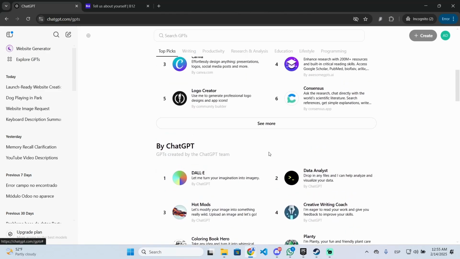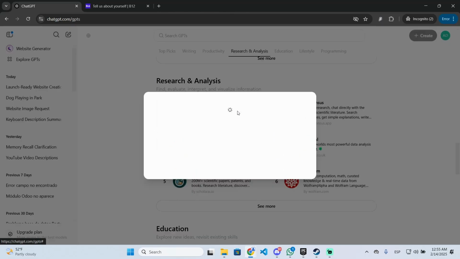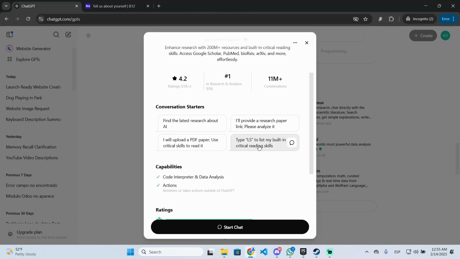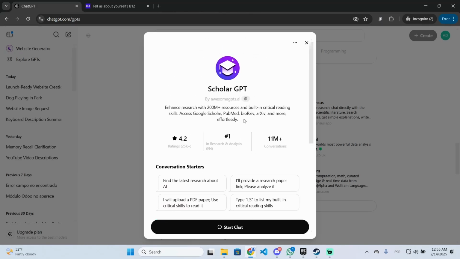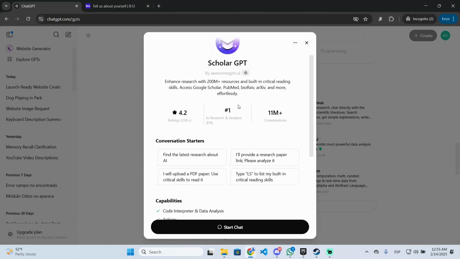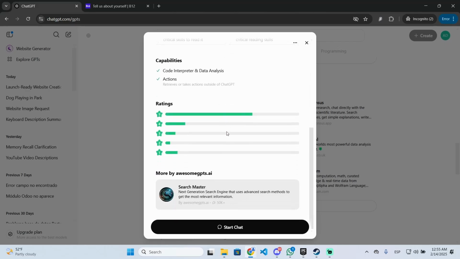For example, if you click, let's say, Canva or this one, you can see how many people. It has more than 11 million conversations. And if you add, let's say, a product right here, you make this AI send a product or an affiliate link to their chats, it will convert those into sales and hopefully make some money.